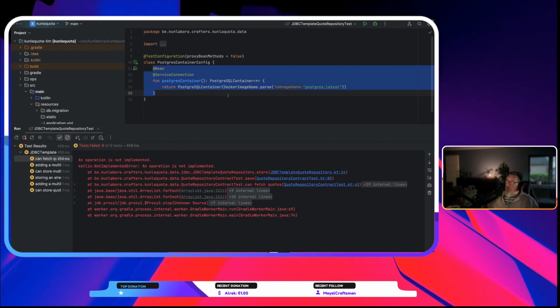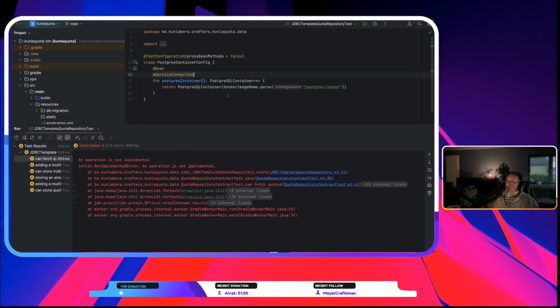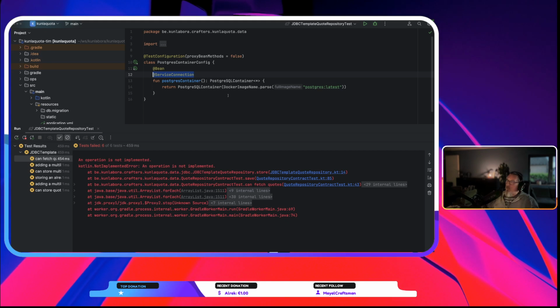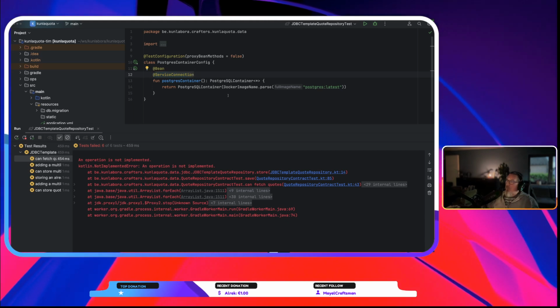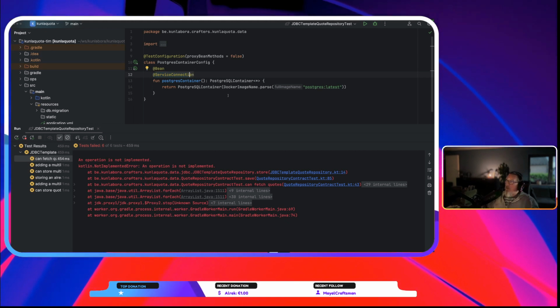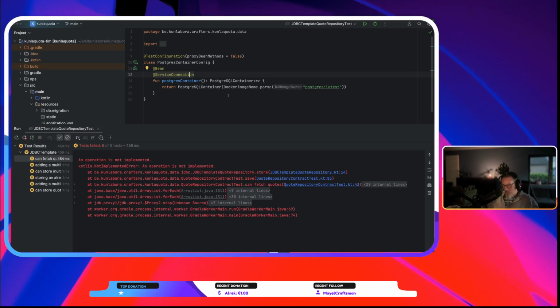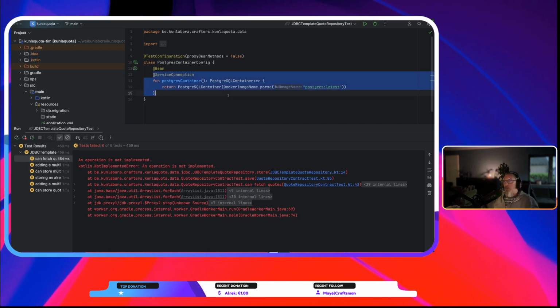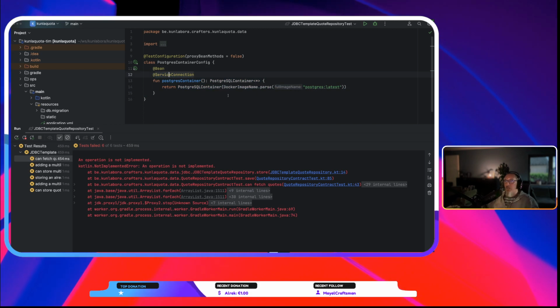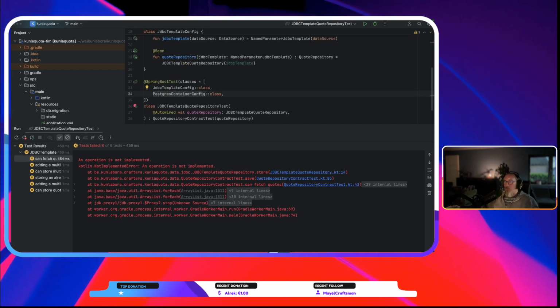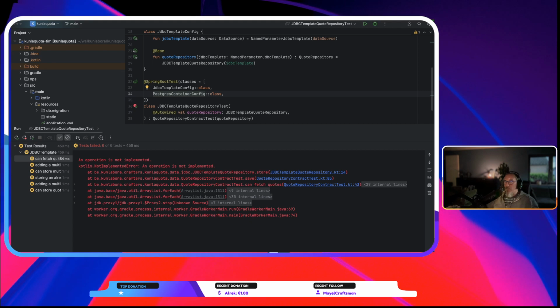So the service connection over here is, I don't remember, either it's providing, okay. Yeah, so I don't know how you link it to your Postgres container. That's the link I'm missing currently. But that's a problem for later, I guess.